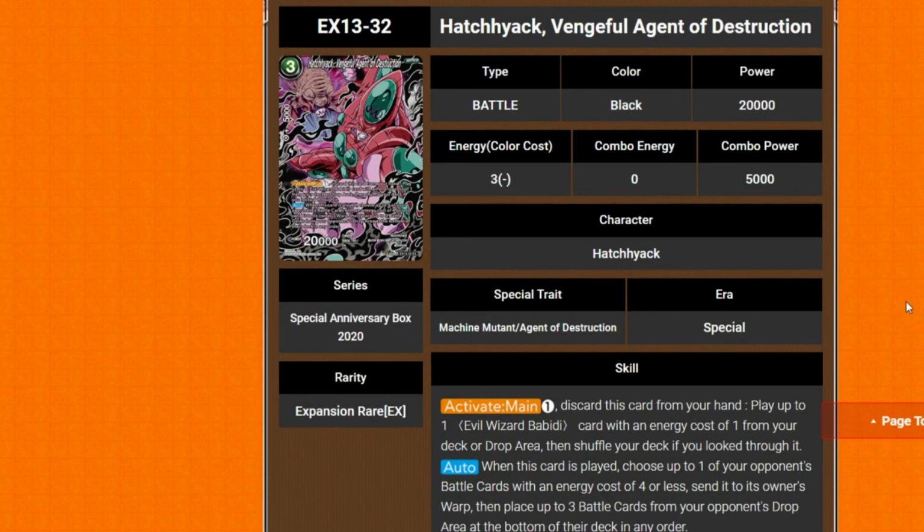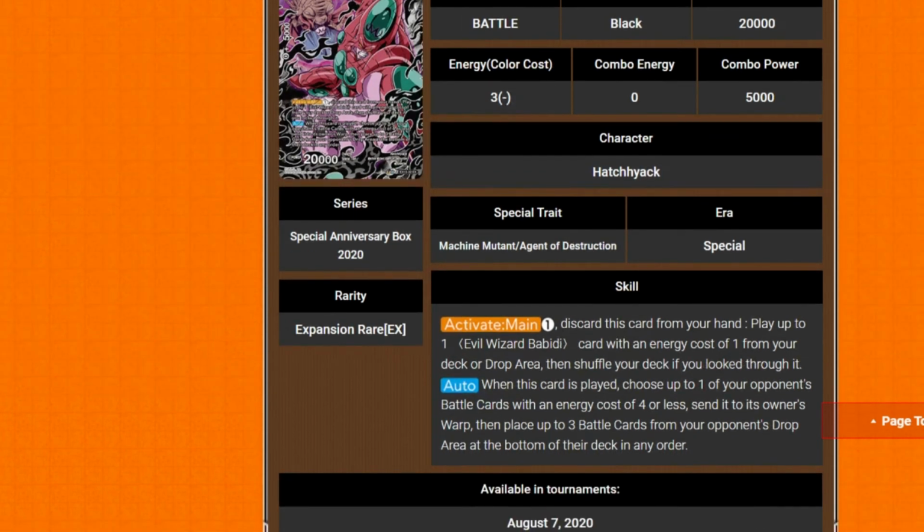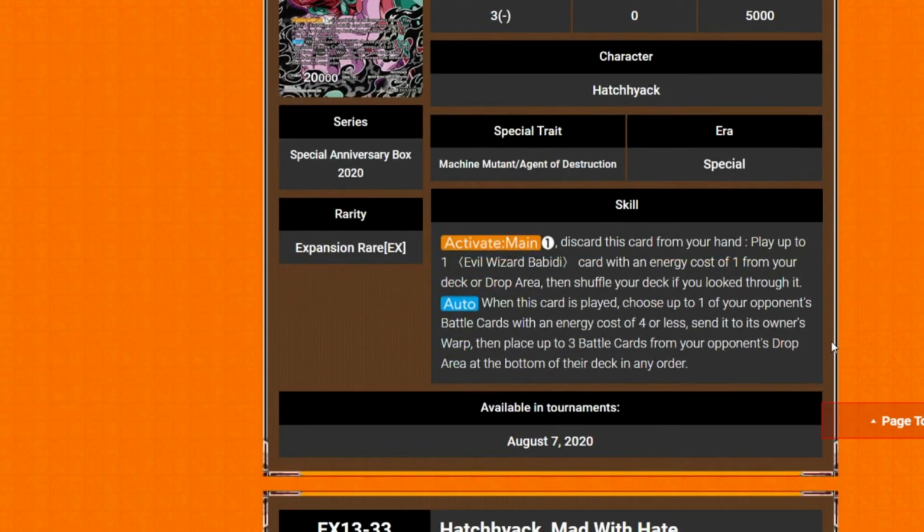Oh, Hachiak. More Agents of Destruction as well. Yeah. Hachiak, Vengeful Agent of Destruction. 3 cost, 20k power. Activate main, pay 1, discard this card from your hand, play up to 1 Evil Wizard Bobbity card with energy cost of 1 from your deck or drop area, then shuffle your deck if you look through it. You already know the card for that. Yeah, the one that reduces their cost.